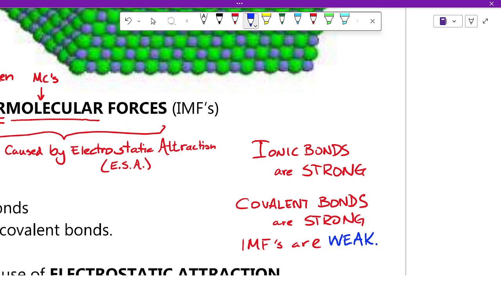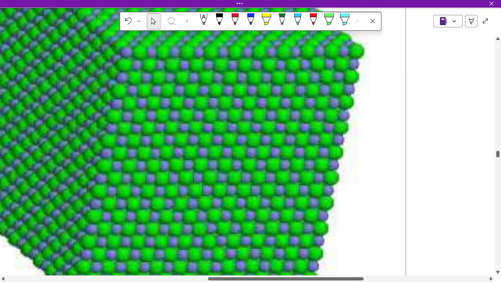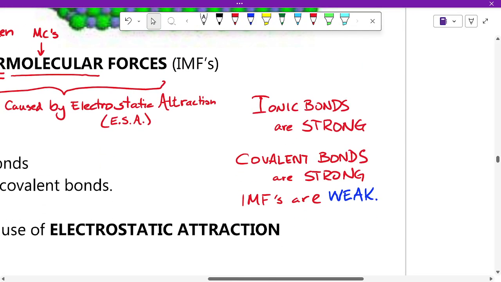Do you remember that video of that guy melting salt? Oh, that was fun. How high did that temperature have to get to melt the salt? Really high. That's because he was melting salt. What kind of bonds were in the salt? Ionic bonds. And ionic bonds are strong. So you need a big, high temperature to break them. You need to put in a lot of energy to break those.